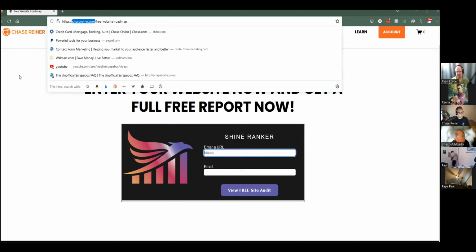I know a lot of people, and this is a point maybe not to get confused on, when you send out links from a CRM, like if you go to ConvertKit and you send out a ConvertKit link where you can sign up for the free website roadmap, ConvertKit makes a redirect link for you, and it actually goes to ConvertKit's domain so they can do tracking, and then it redirects here. So even your big CRMs run everything through a redirect for tracking purposes, but they don't run everything through their primary domain directly to your domain. And we're doing the same thing. We're going to run it through a redirect, and then we're going to go to where we need to go.